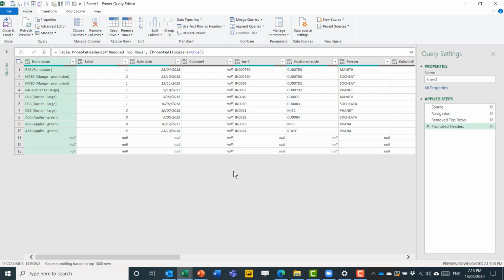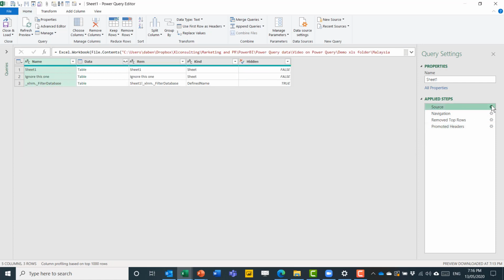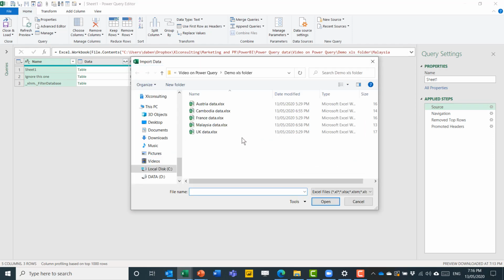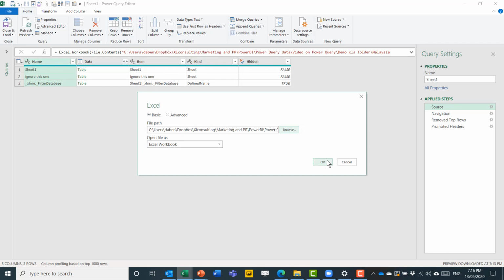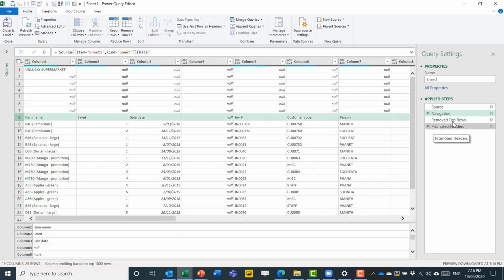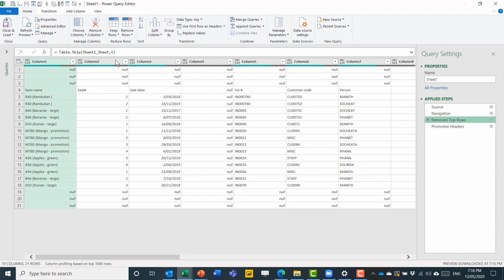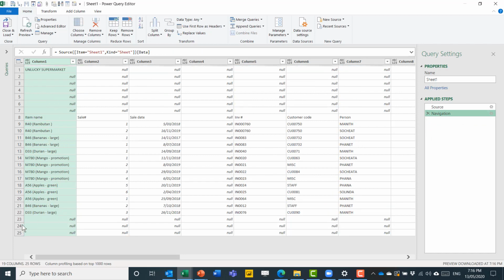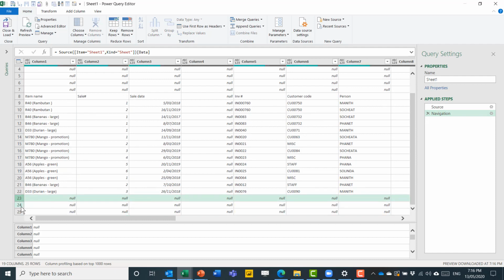But that is bad practice, and let me explain why. If I go to my source and I click here, I go to Browse and I choose Cambodia data, press OK, and then the next step in navigation shows that I have seven blanks until my headers are in row number eight. So if I remove a hard-coded value of four, that's not going to help. Now, I could, if I want to, change this, but it's not dynamic based on how many rows there are. So that's not what I want to do. And also, I have some empty rows at the bottom, and these could also be dynamic. So removing bottom rows, where you hard code the number of rows, could also be bad practice.